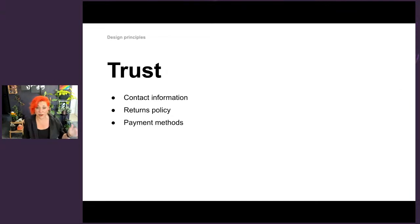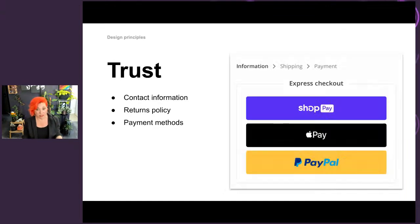Checkouts, as we heard from Leon, can be overwhelming. Offer your shoppers commonly preferred accelerated checkouts like Apple Pay, Google Pay, PayPal, and if you're using Shopify, use ShopPay. These accelerated checkout options reduce distractions and the chance for mistakes, and they build trust with your shoppers. There are benefits to doing this that go beyond trust too. Even when compared to other accelerated checkout methods like Apple Pay or PayPal, ShopPay has an 11% higher conversion rate on mobile and 4% higher conversion rate on desktop.